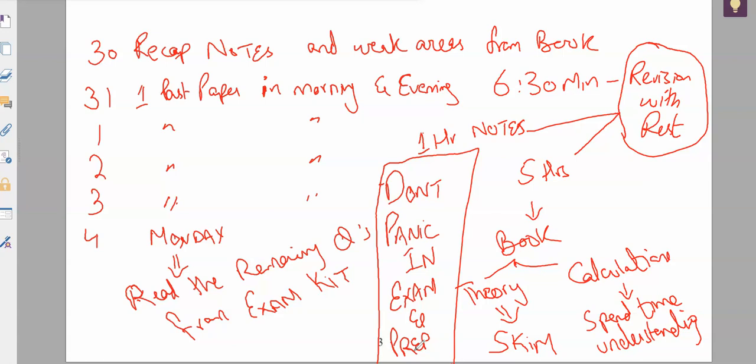because the moment you start getting panic, you will start forgetting things, and if you start forgetting things, you might end up not writing a simple answer which you can, like you just did it in the mock exam. Because before the mock exam, I told you that you were doing really good. I checked several of your questions, and you were scoring more than 50% marks. But the reason why you didn't score in this particular mock is just because you got panicked.